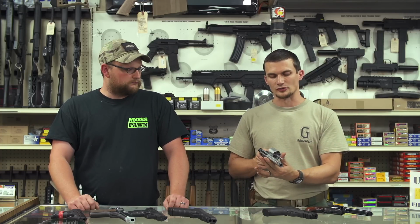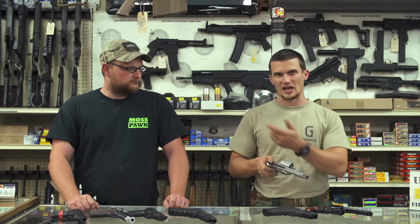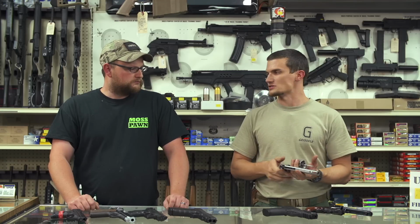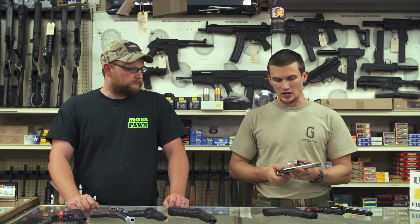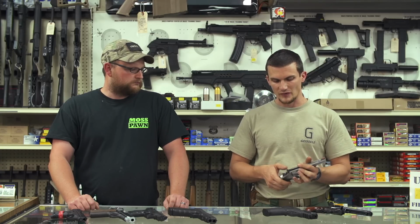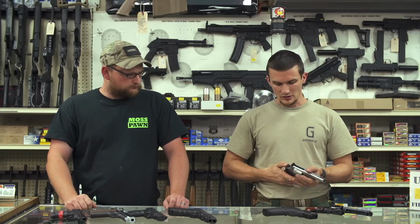You close the cylinder with the crane, not with the cylinder. People will spin the cylinder, slam them shut, fling them. It's just not the way to do it. You can damage the crane. You can damage the ejector rod assembly. You can do a lot of things. You can damage the hand that actually powers the cylinder, and the bolt. A lot of different things.